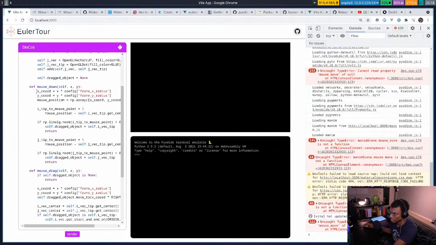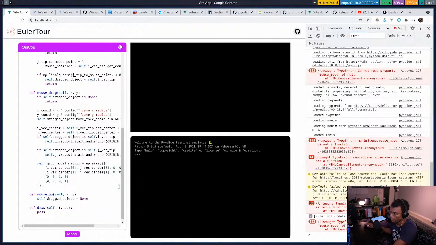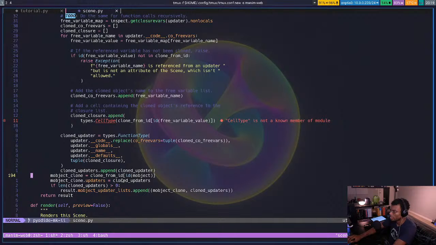Maybe all it needs is mouse down. That definitely needs on mouse up, because it's basically taken straight from JavaScript events.